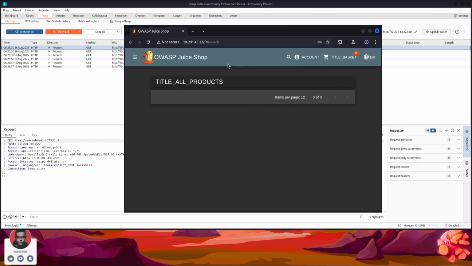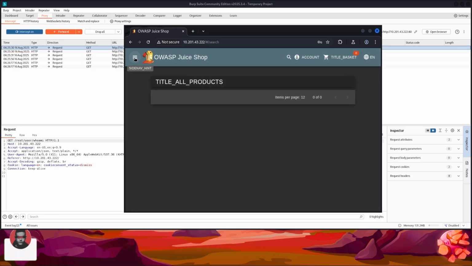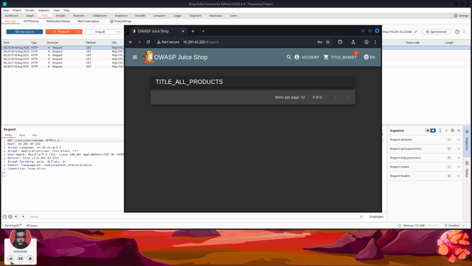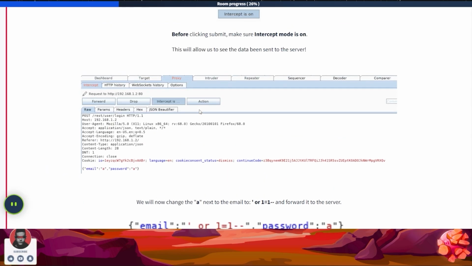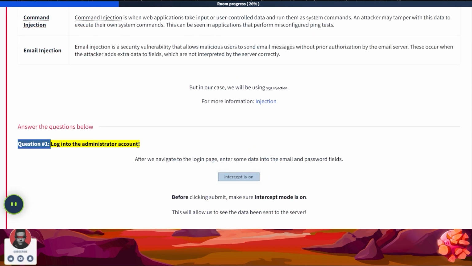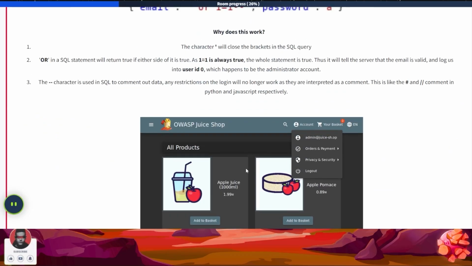Got in that account, I think. Yes, we are here. So what we need to do is log into the administrator account. After we navigate to the login page, enter some. Okay.